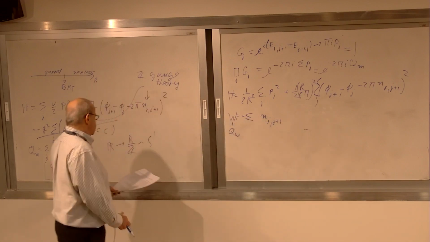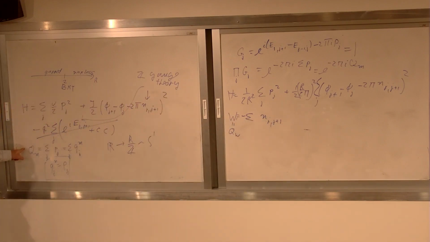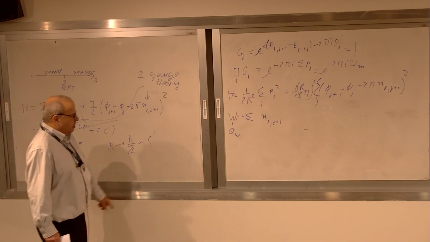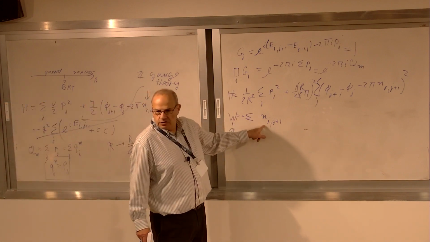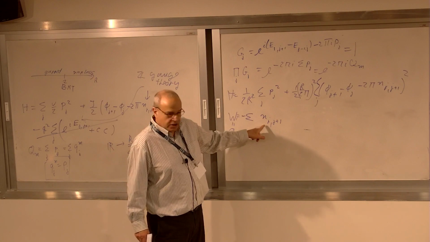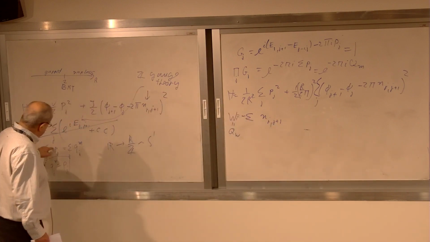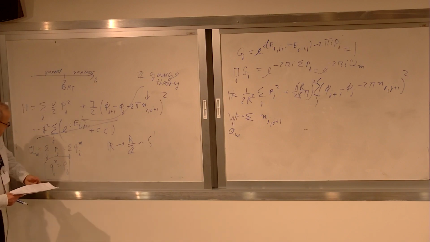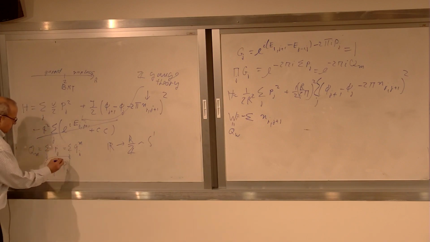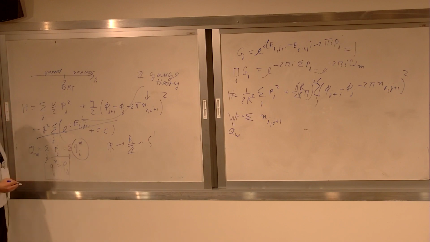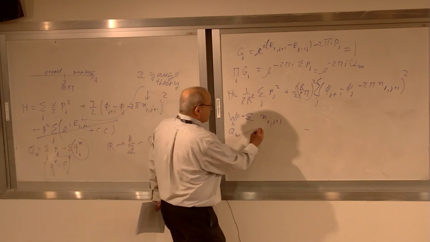But there's an important difference between this charge, the way it's written in terms of the charge density, and this charge, the way it's written in terms of the charge density. So this is an integer, and this is an integer. But the difference between them is that this is the charge density, J sub 0, the time component of the current. That's a good operator. But here the charge density is not a good operator.